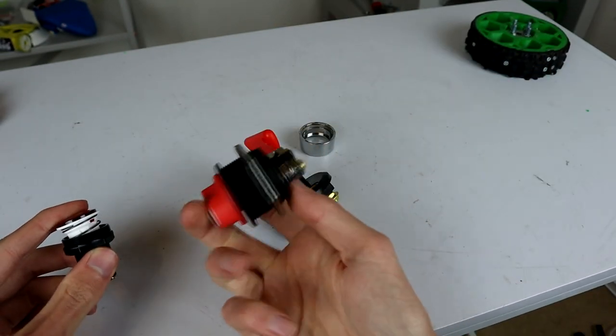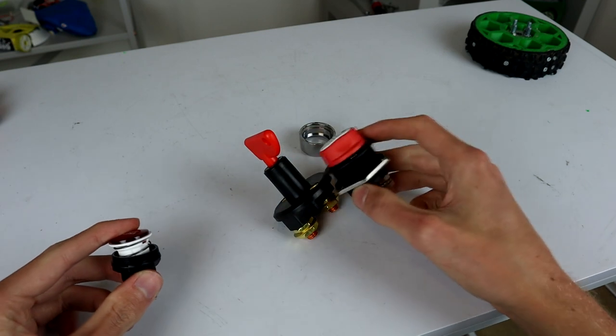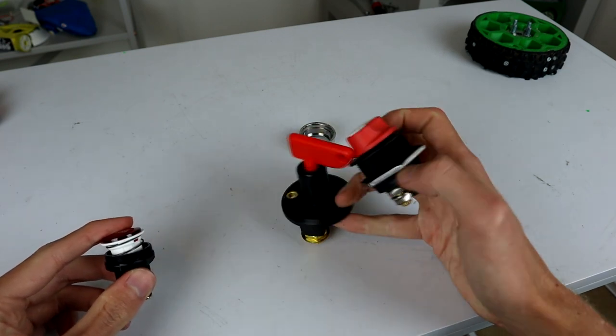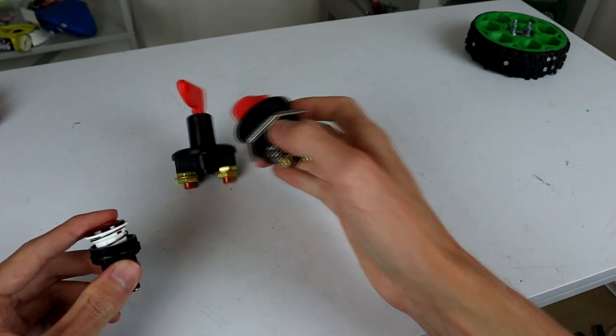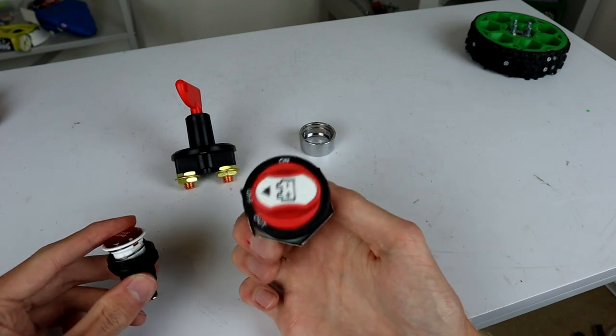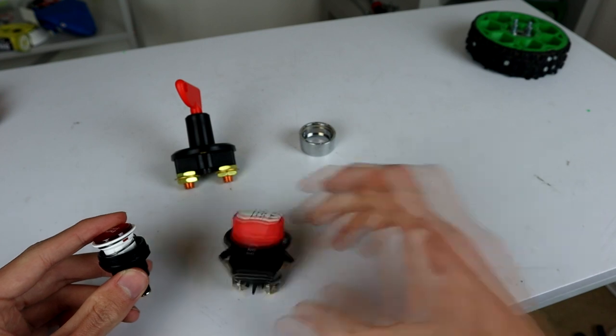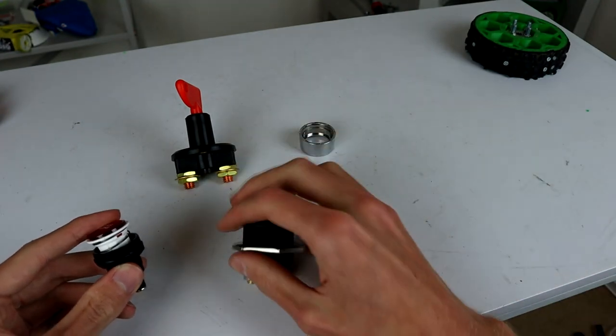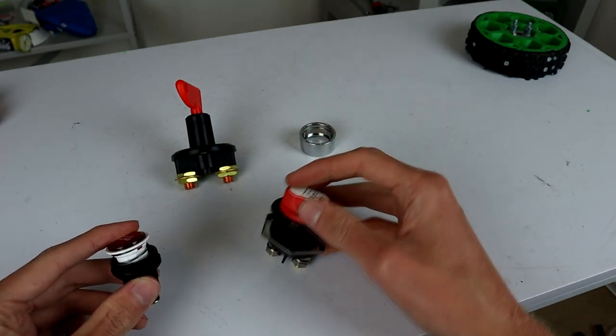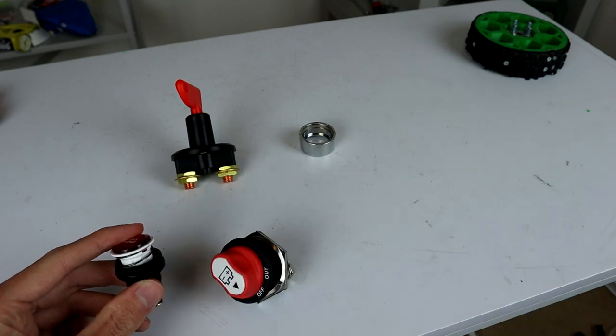I think I'm going to go for the 200 amp option. It is slightly smaller in footprint than this big, big 500 amp battery isolator switch. And I think I can just get this to work a little bit better and a little bit faster. So that's the one we're going to go for. So the first thing to do is to take this whole thing apart and attach a 3D print to the top of it.